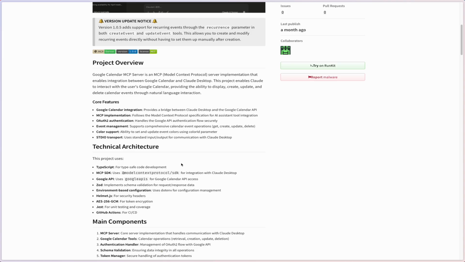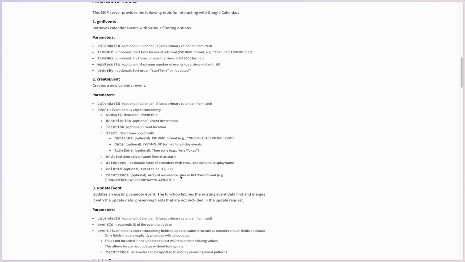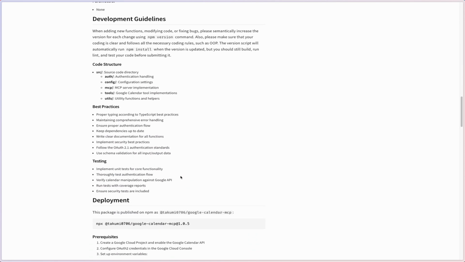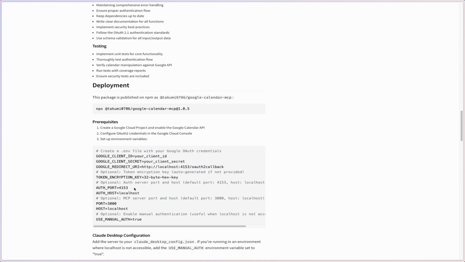A lot of these tools will give you an overview of MCP, an overview of the tool, the architecture, and what you might want to look for too is if there are any setup guidelines. A lot of these tools also have, like what we see right here, different environment variables that you need to configure within Msty. In this case, it's not giving you a lot of information on how to get them. It's basically just saying, hey, go to Google Cloud Console. But using this same exact tool, I have a blog post guide that I'll include in the description of this video. It gives some insight on where to go in the Google Console and how to actually get these variables that are needed.